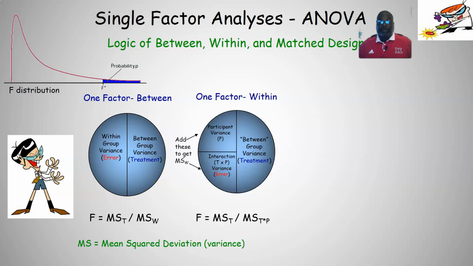If we do it as a within design where we're using the same people, as we talked about, the advantage of that is we can remove the variability that's due to people being people. Because while we're different from each other, we're consistent within ourselves. So we can treat that consistency as a systematic variable and take that out. So when you're using a within design, you can take out the variability that's due to people, and all you're dividing by now is not this total error, but just the error that's left over once you account for your effect and once you account for people being people.